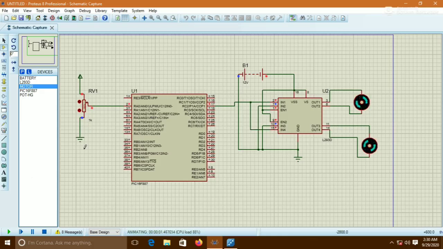When I increase the analog value, both motors run at high speed in opposite directions, but at the same speed. When I decrease the analog value, the two motors run at the same slow speed in opposite directions.